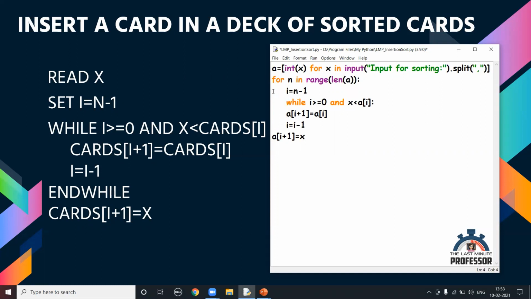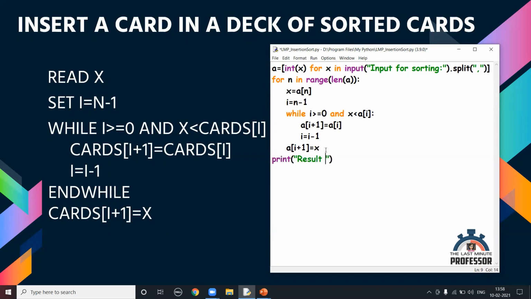For that reason, I'm using a loop, for n in range of len of a, and putting this entire piece of code inside that. So my card to be inserted x is a of n. Starting from the 0th index till the n minus 1th index, I'm repeating these steps. Now I can print the result.